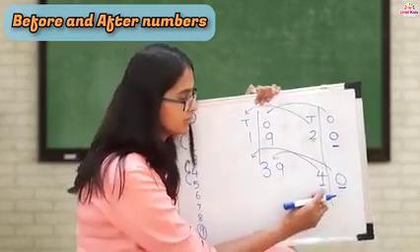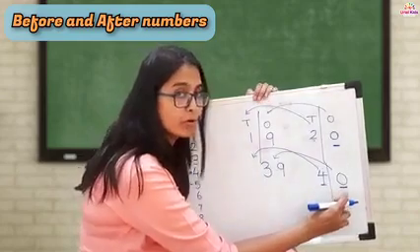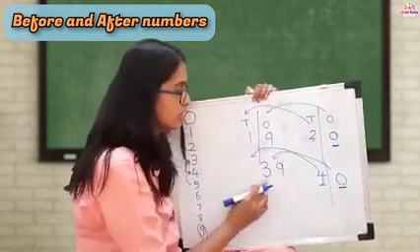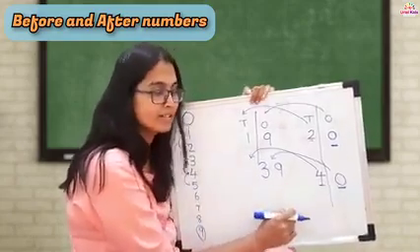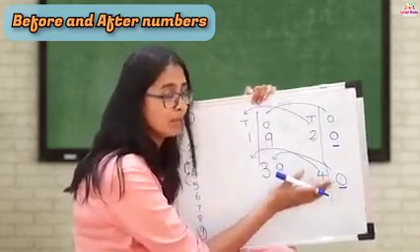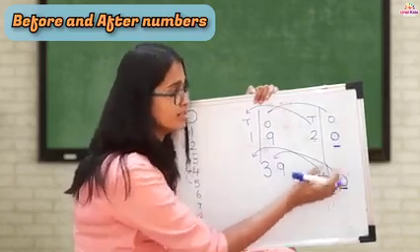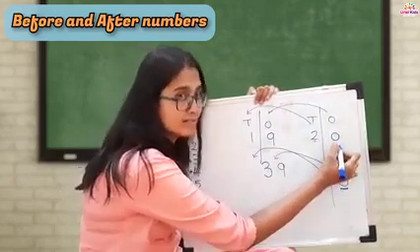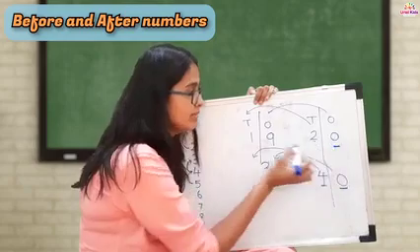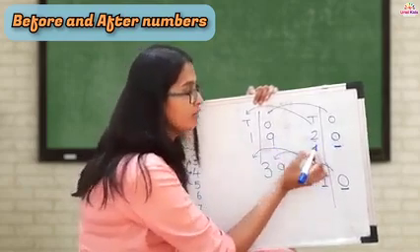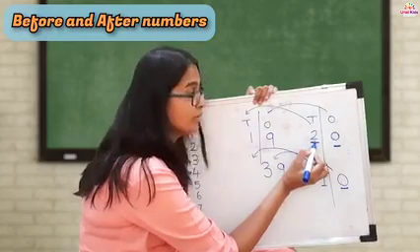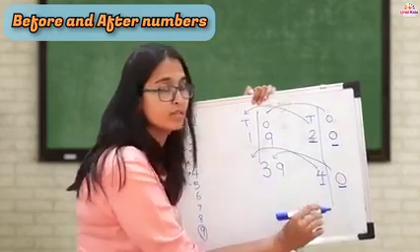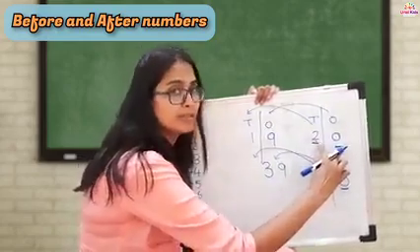So what number comes before 40? It is going to be 39. Alright. So this logic will apply only for those numbers that end with 0. We will change the number in the ones place and we will also find the number that comes before the number in the tens place. We will be changing both these numbers.